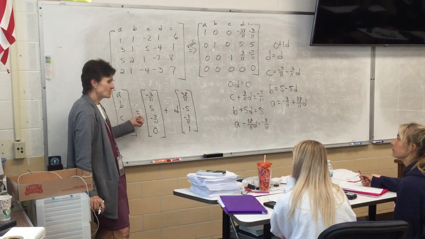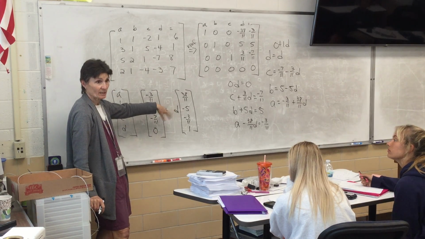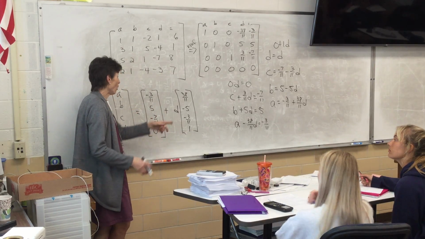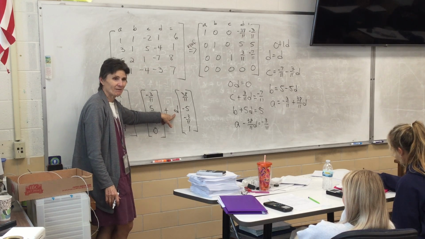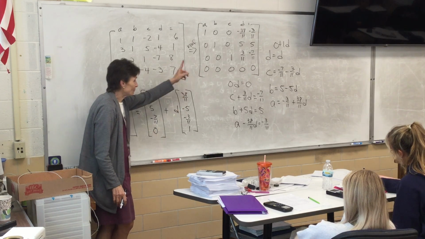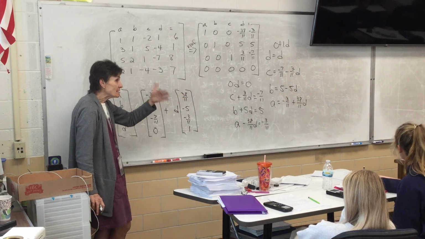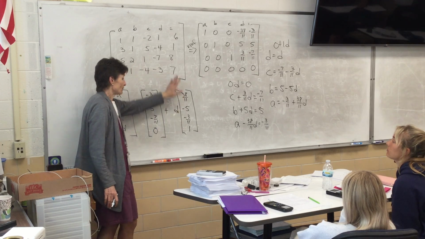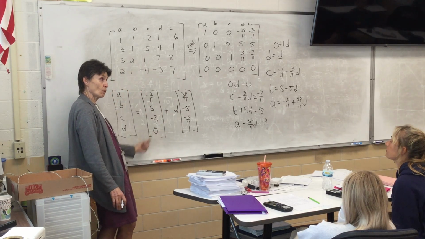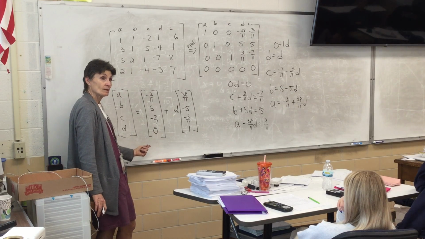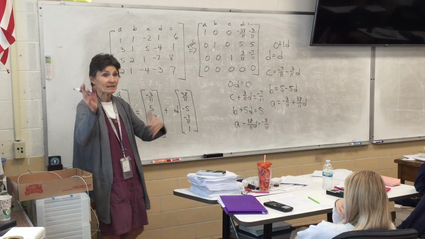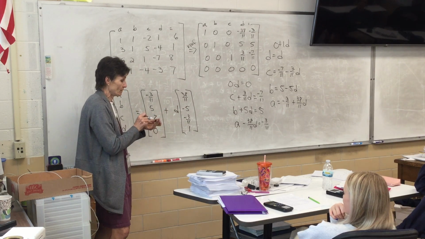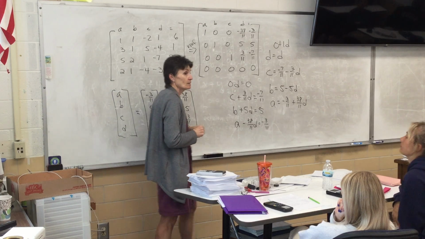Now, how many answers is this? This is infinitely many. If you wanted a specific solution, all you have to do is pick a value of D. And then you can figure out your A, B, and C. The easiest D to pick is 0, because if you let D be 0, that's gone, and wouldn't D's be your solutions? But you could let D be 1, 5, negative root 17, I don't care. You can let D be anything to get a specific solution. Okay?